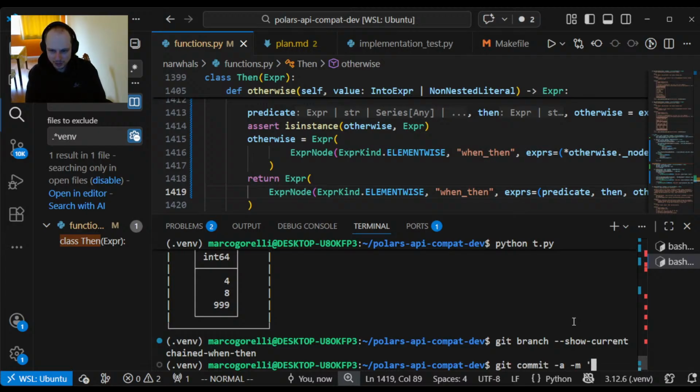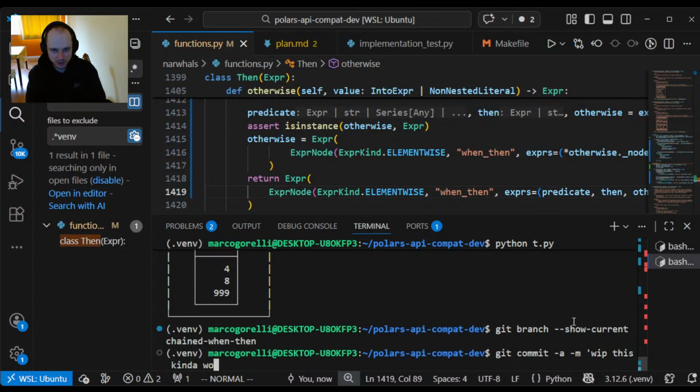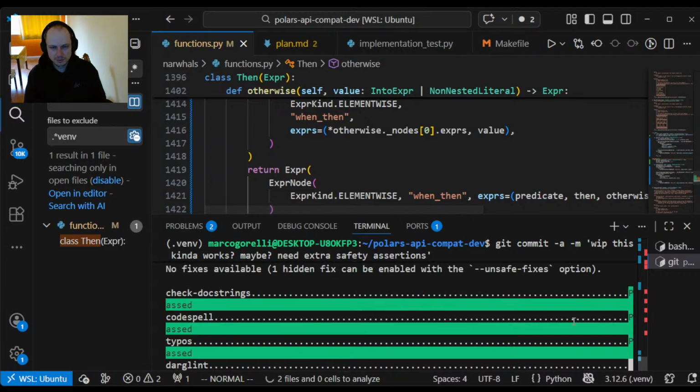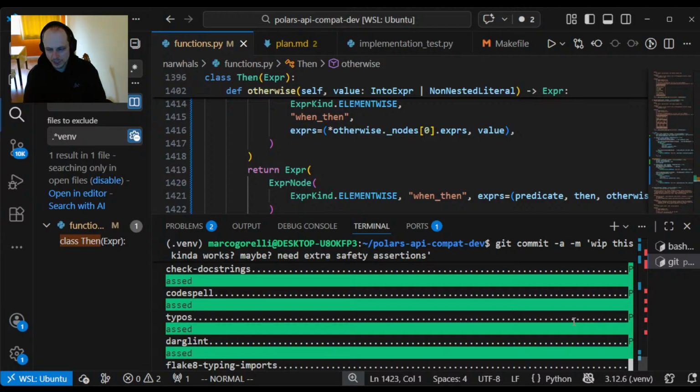So git commit wip. This kinda works, maybe. Need extra safety assertions. Git commit, I need to take a break.